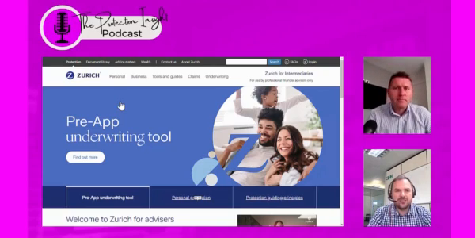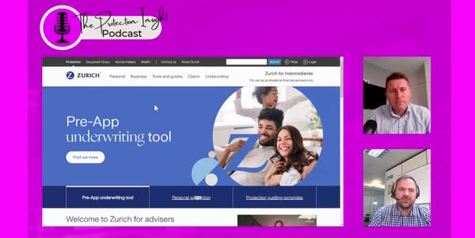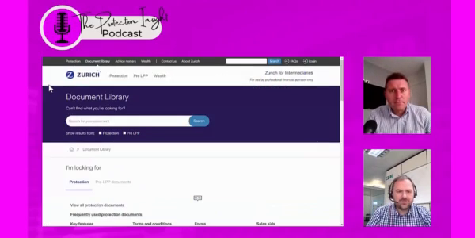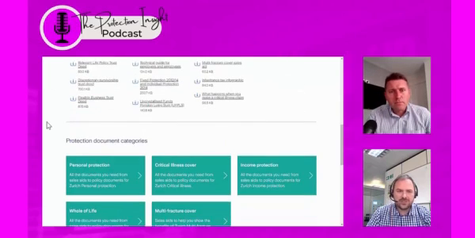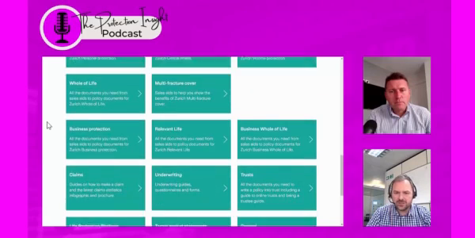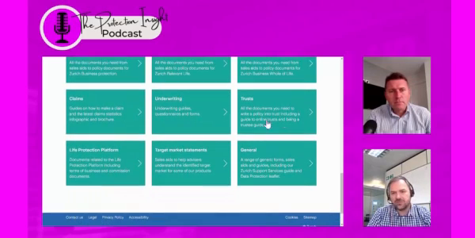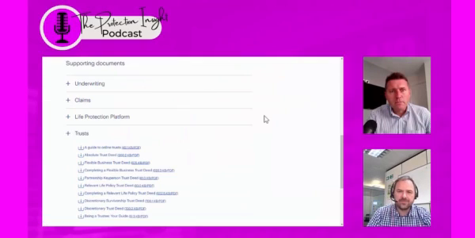Okay, the easiest way to do this is if you go right up to the top, you've got protection, document library, advice matters, etc. across the top in the black. If you click on the document library. Okay, and then if you scroll down, there are frequently used documents at the top, but let's just go right the way down to the boxes at the bottom, and then you'll see trusts on the right hand side in a blue box. If you click on that.